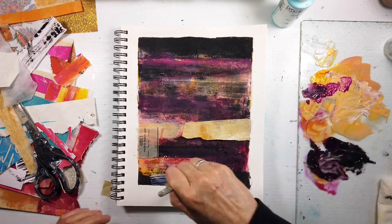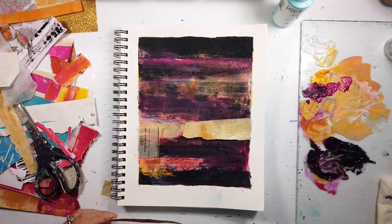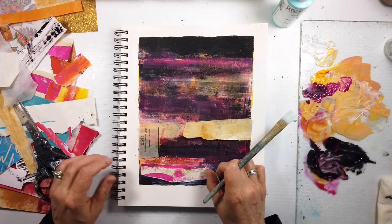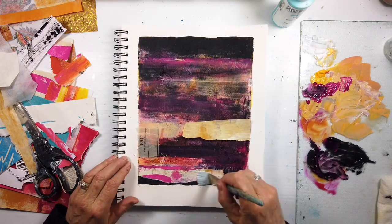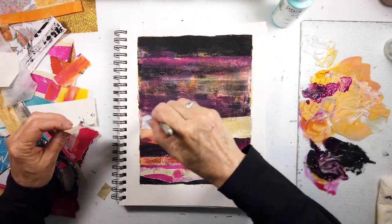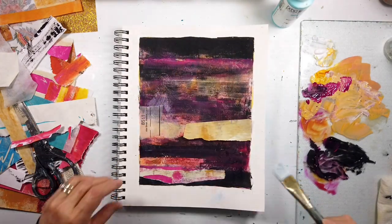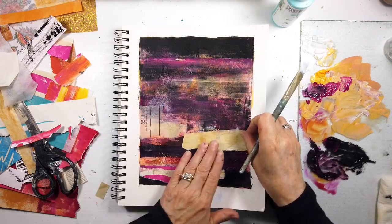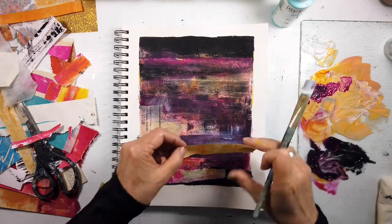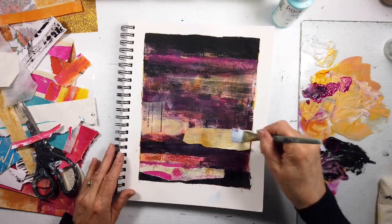I finally decided I did like it that way. This piece is just newsprint paper rolled with leftover paint from my palette with my brayer, and I absolutely love those overlapping textures. The natural dots the brayer stretches out and makes - these sort of ovally shapes like shadows or stains. That's why I like it! When we stop and think about it we can figure it out, and that information is helpful.